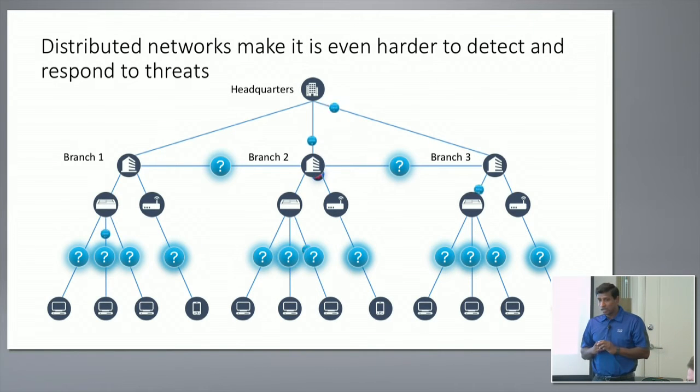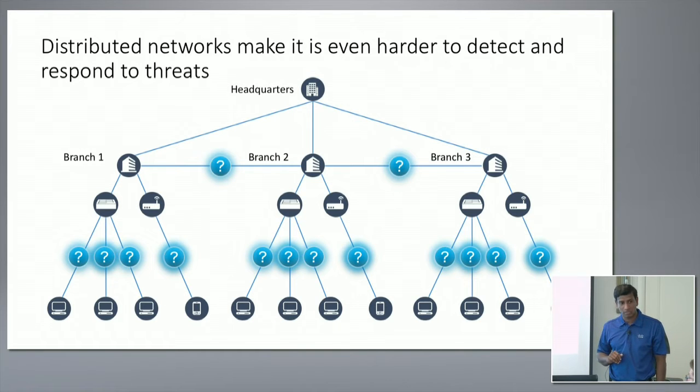Now, I'm sure you all know, if I say this, I'm stating the obvious. The recent breaches have shown the attackers have become very sophisticated and very advanced threats are persistent, right? So it becomes very complex to identify such advanced threats, especially when the network is distributed and there are so many branches, and some of them even have branch-to-branch communication. It's very difficult when you have threats that are traveling laterally between branches without even coming to headquarters. So those are very difficult threats to identify. It becomes very complicated, especially with a large enterprise that has distributed networks across the globe.